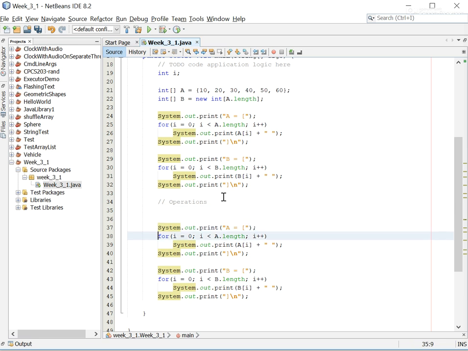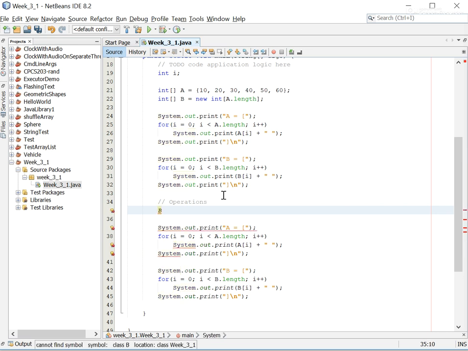Over here, let's first try the first thing. What we're trying to do over here is operations to copy, and I'll put that into double quotes because it's not really what we're doing, operations to copy array A into array B. So this is kind of the naive way.